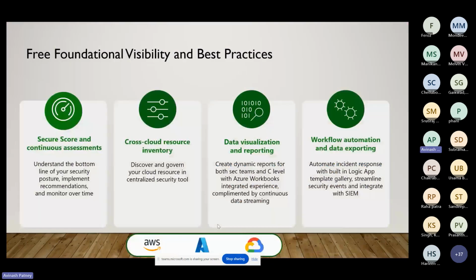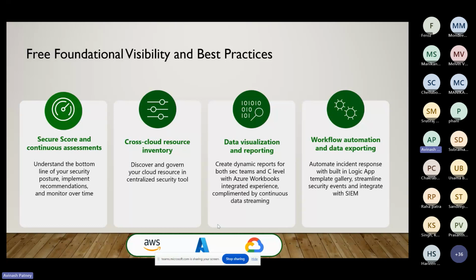To start with, I would like to start with the foundation: visibility and best practices. This is one of the big questions that come up when we meet our clients, or when we go through discussions around the security posture: how do we understand where we are in terms of the current path for security. These are some of the visibility and discussion points which help us understand the environments, but also help them understand how they can improve their security posture.